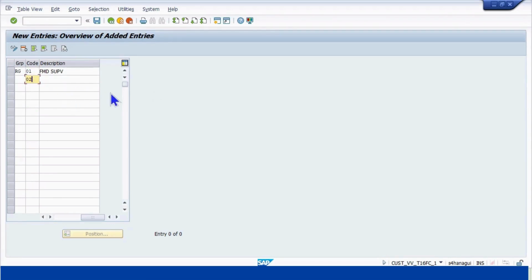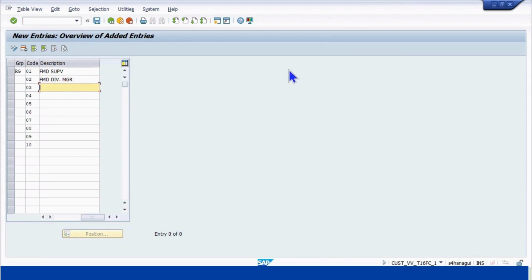Then we'll take 02, 03, 04, 05, 06, 07, 08, 09 up to 10. So FMD supervisor, FMD division manager, Div.Mgr.